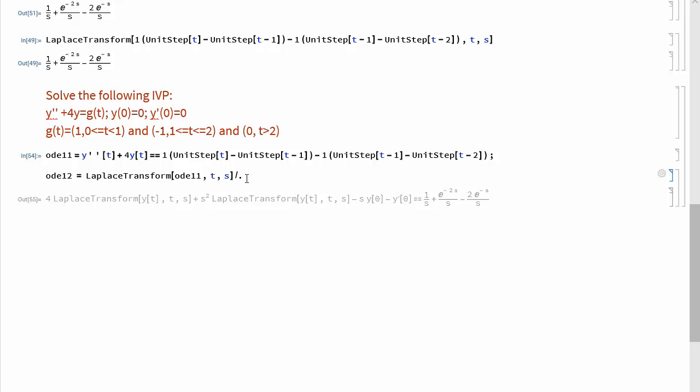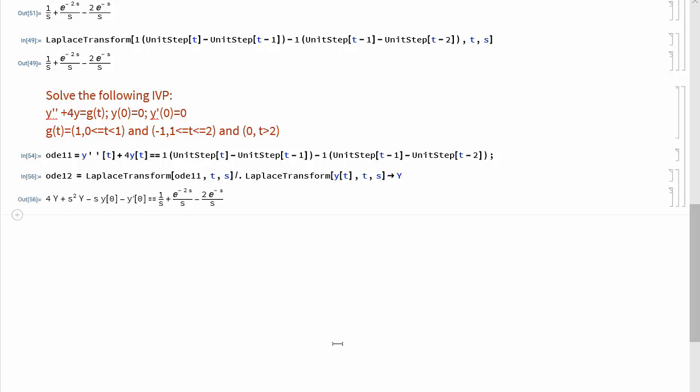In Mathematica, this is a command. It tells Mathematica to replace something in the expression before that, in this previous expression, with something you're going to tell. So I'm going to tell Mathematica to replace Laplace transform of y of t, comma, s with, use a dash and a greater than sign, big Y. So it's going to come in this grayed out answer and replace wherever it sees Laplace transform of y of t, s, it's going to replace it with big Y. So this is called a replacement operation in Mathematica. So if you press that, we'll get that, which is exactly what we wanted.